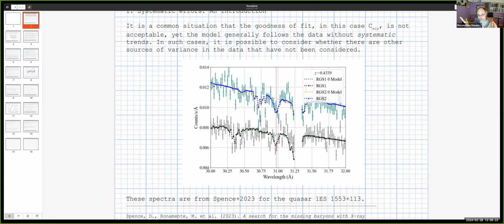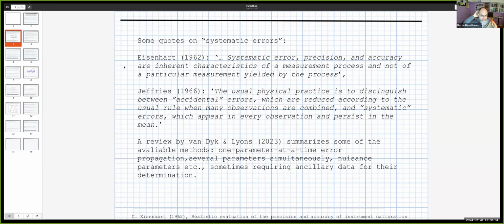And so obviously we have a situation in which either we say that formally the model is not acceptable, so we should just get rid of it, right? Or maybe invoke this deus ex machina called systematic errors, right? So what are systematic errors? I don't think that there is an agreement as to what is meant by them.